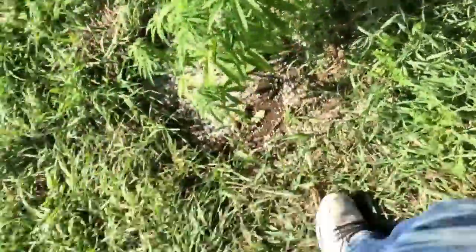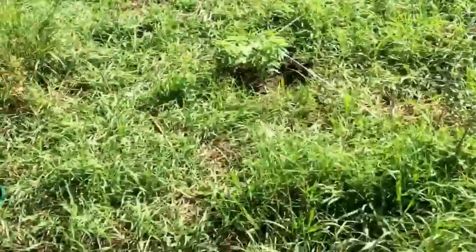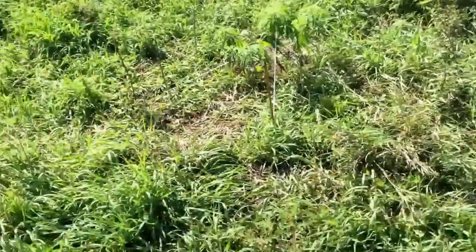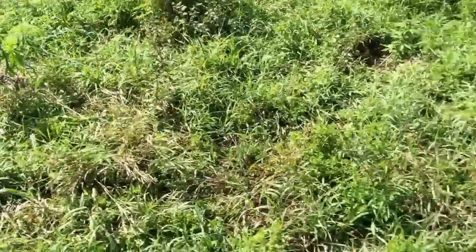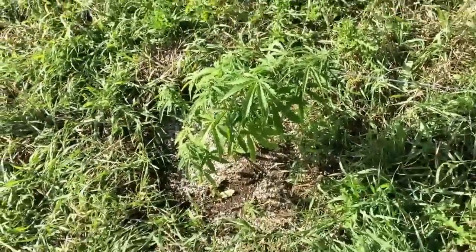So yeah, those are all my plants. I'd say about 15 to 20 of them are going to be pretty good producers. There's obviously that plant and that plant and a few others that are going to be really, really good producers. They still have 6 or 7 more weeks of growing, so I'm pretty excited to see what they look like, especially since the growth I've seen just in the past week.